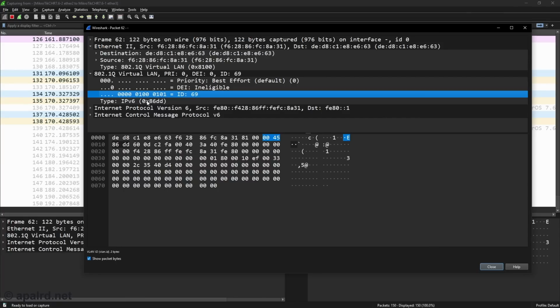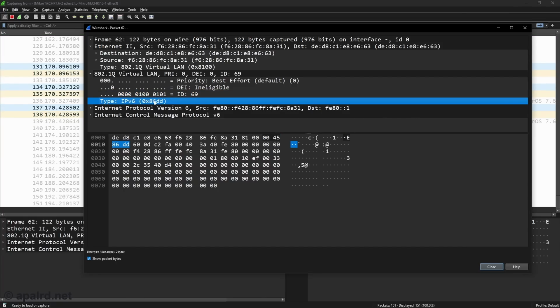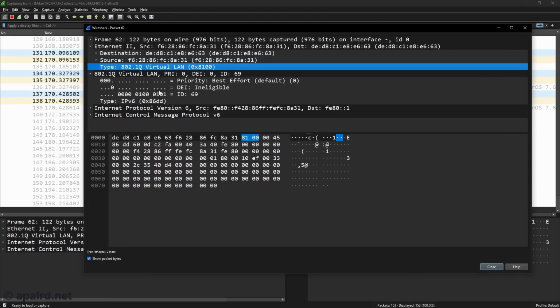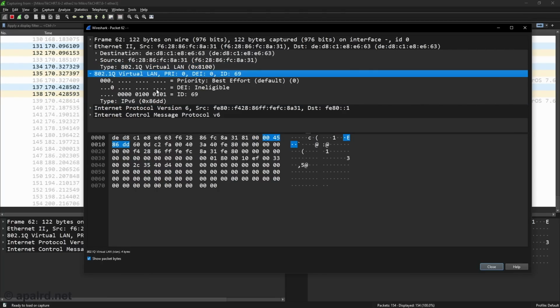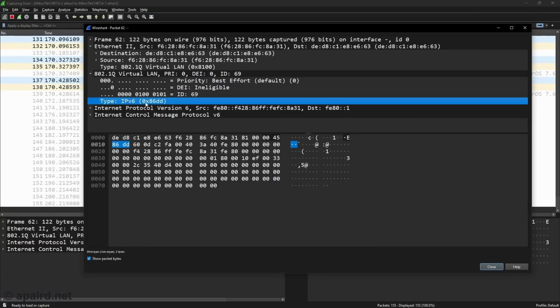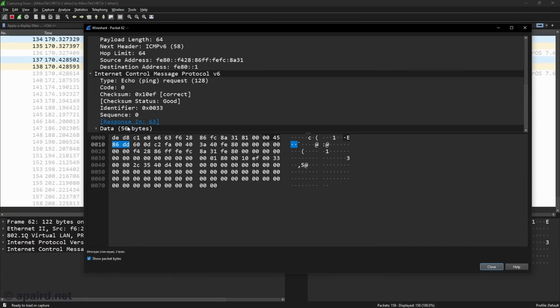A lot of equipment also intermixes 1 and no tag, sometimes by default, sometimes unintentionally. So I wouldn't expect to use 1 and no tag interchangeably either. But other than that, you have 4094 tags to choose from. And then here is our real ether type, 86DD for IPv6. So by acting as the ether type field, we kind of added our own little shim in the header to fit these other little bits of data before the real payload. And then of course we have the IPv6 header and the ping.